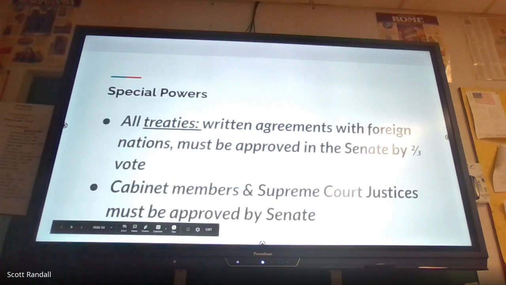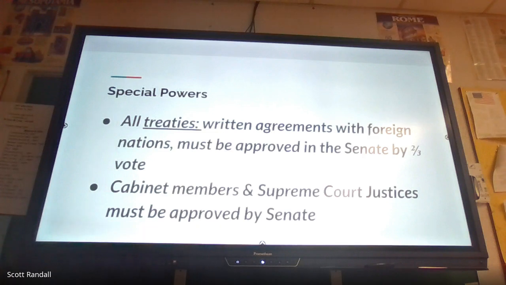All right. Also, particularly with the Senate, the Senate a lot of times plays the role of the stopgap, the one that basically gives the final say on certain things like treaties. A treaty is a written agreement with a foreign nation. Right? Presidents can sign treaties, but they have to be approved by the Senate by a 2/3 vote. So famously in history, after World War One, the treaty that ended World War One, the Treaty of Versailles. Woodrow Wilson, who was the president, pushed through a lot of aspects of the Treaty of Versailles, things like the League of Nations and stuff like that.